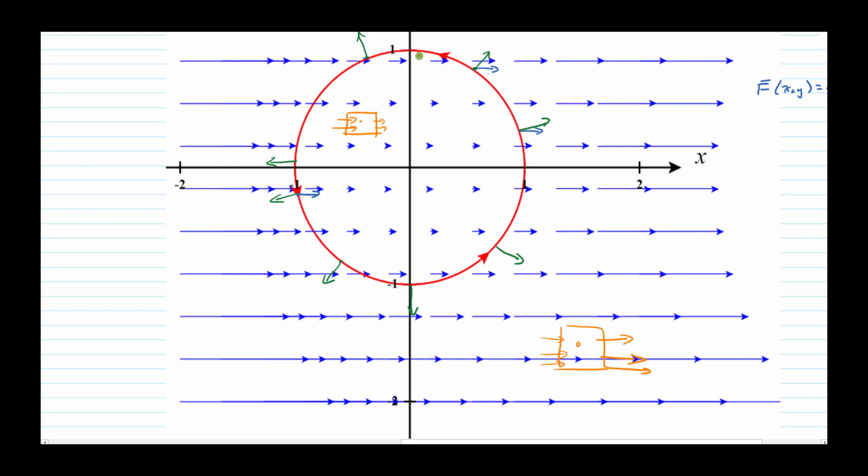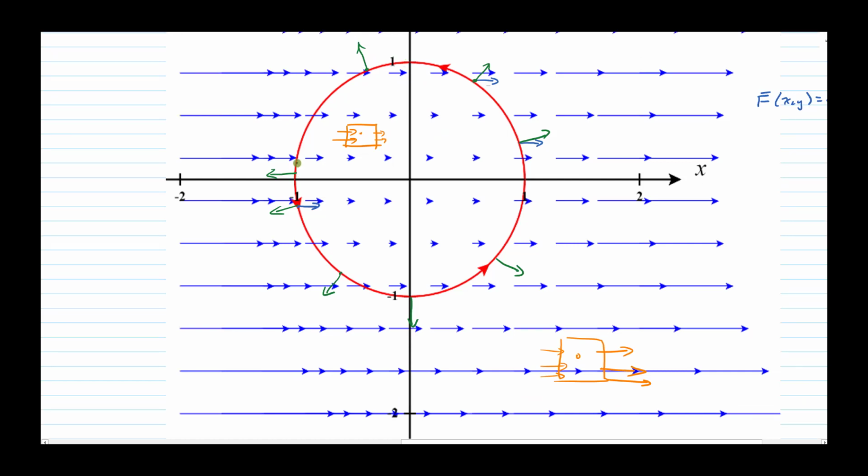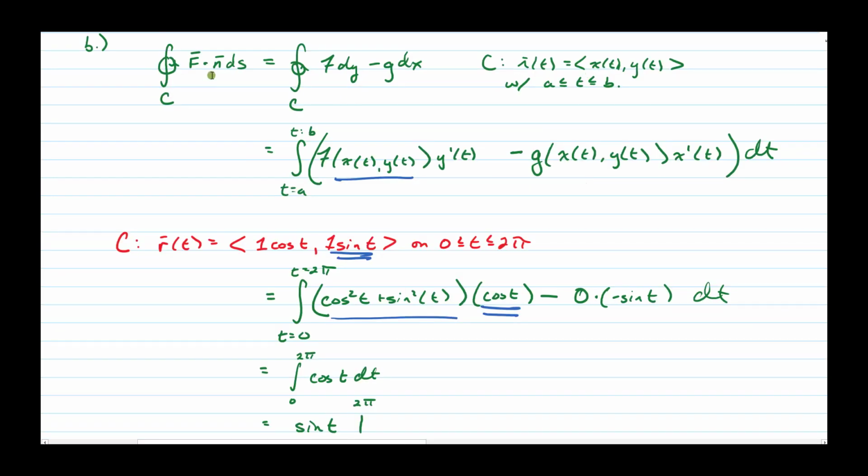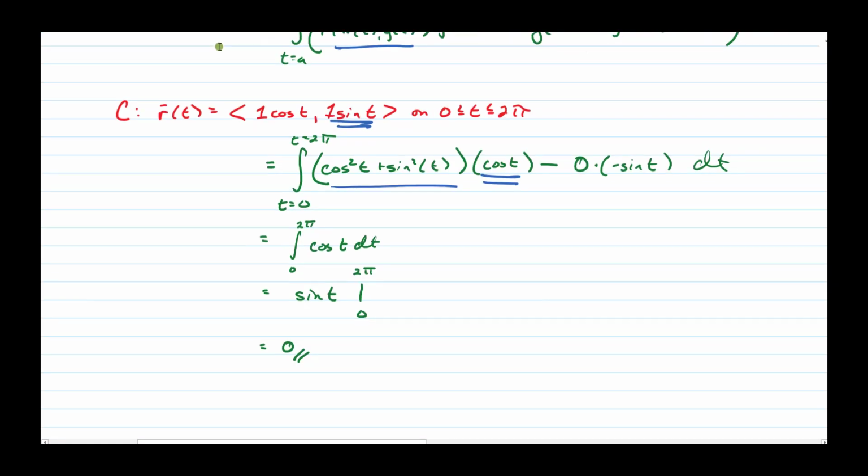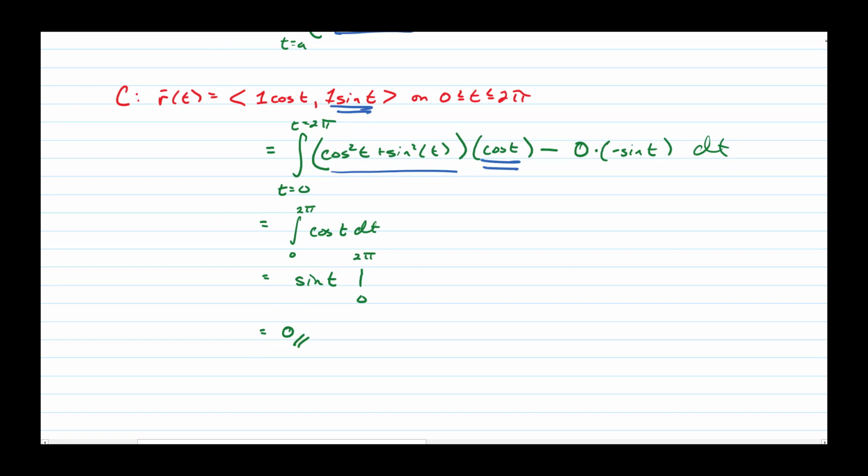For that reason, there is no net flux as we travel around the entire circle, although if we were to travel just one component of it, we would have a positive flux, or maybe this component, we'd have a negative flux. But the net flux as we start from one point and return to it is 0. And that's what we saw in our flux calculation. So again, we computed the flux over our curve, and we found it to be 0.